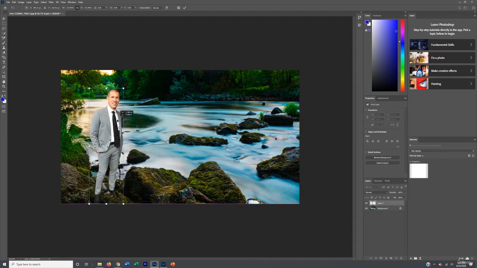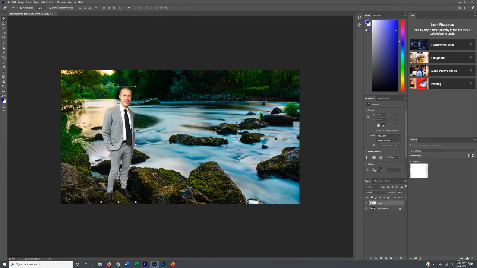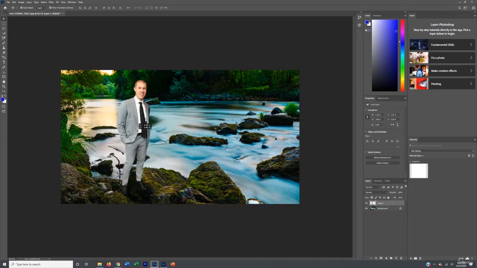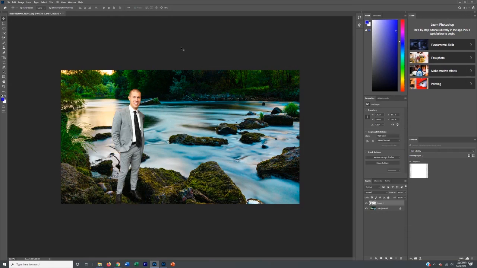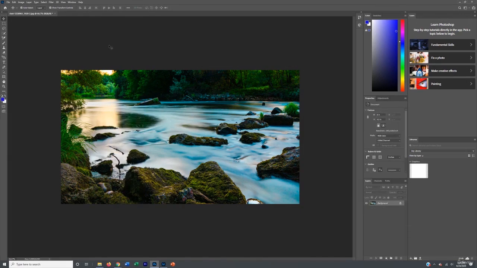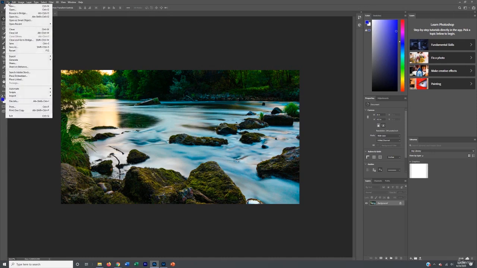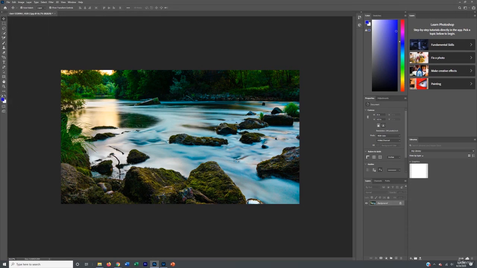Now what I recommend that you do in most cases, and obviously I didn't do it here so that I could show you, is you want a bunch of these ahead of time already in PNG mode so you don't have to do this next step every single time and cut yourself out every single time, right? You wanna go through ahead of time, cut yourself out ahead of time, and that way you can simply drag them on, because this is how to make a professional thumbnail quickly, right? And 4 easy steps. So, if you do it once, well, then every other thumbnail that you do using that in the future will be a lot shorter, okay?